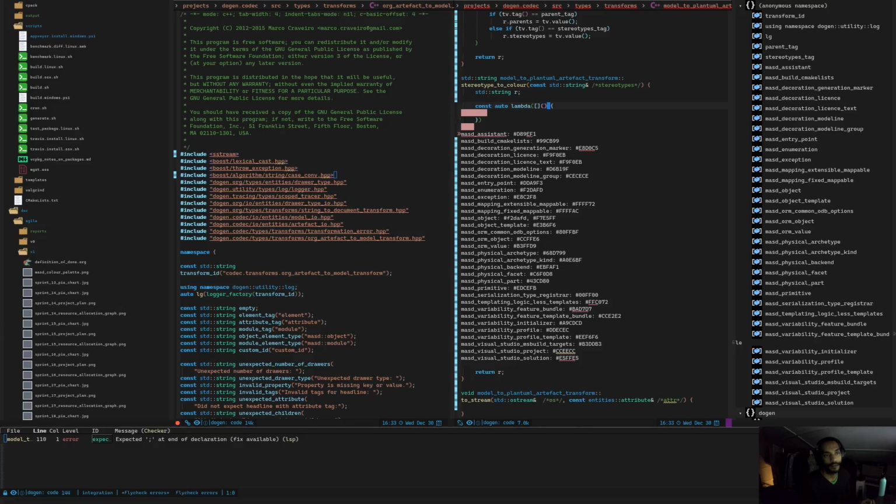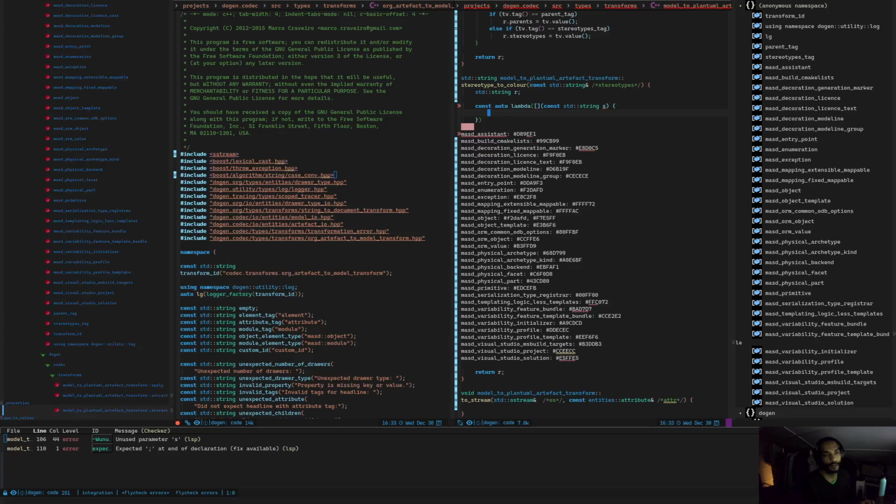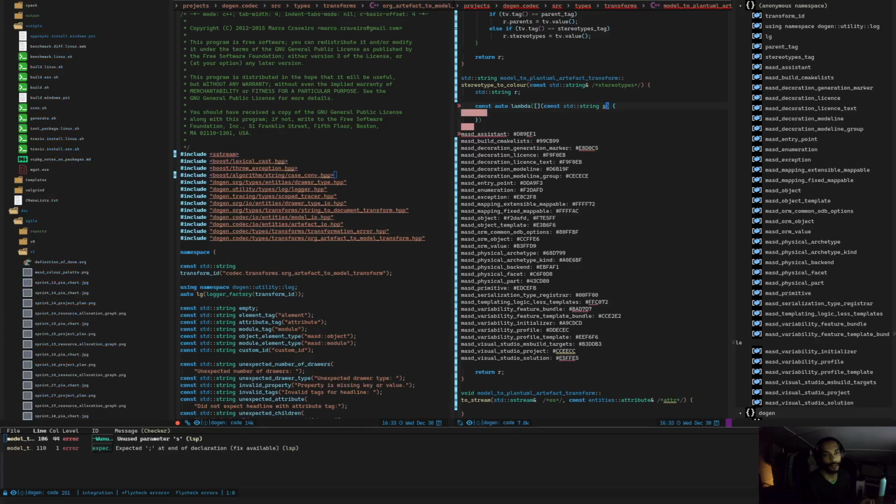Let's imagine the simplest possible function. Something like, given this, we return, so this is the stereotype.